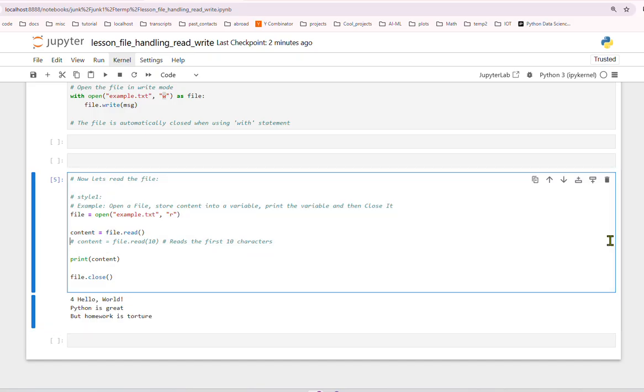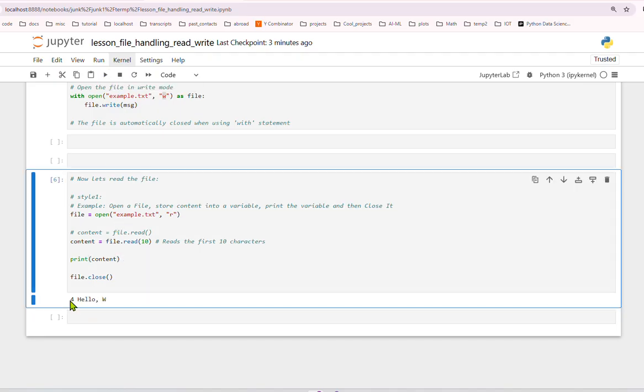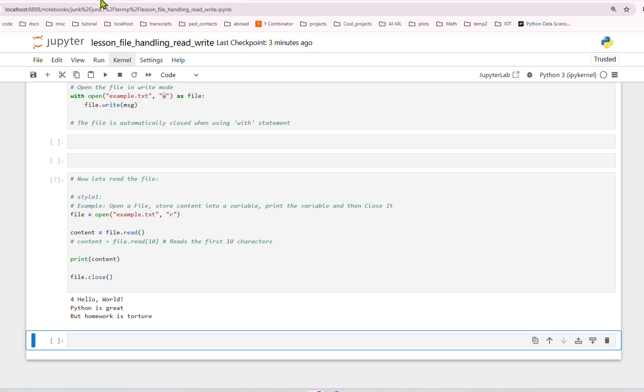Now, it's possible you may not want to read the whole line. Maybe you just want to read the first few characters. You can do that too. So comment this line out and activate this line, content equal to file.read, and you specify 10. If you specify a number over here, that's going to read that many characters. In this case, it read 10 characters total. You can count, total index character would be 10. Right? Come back over here again and activate this again, and there you go.